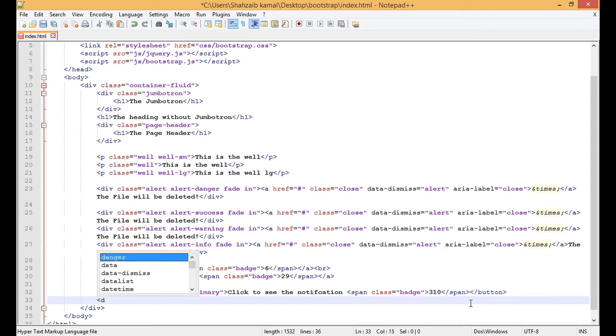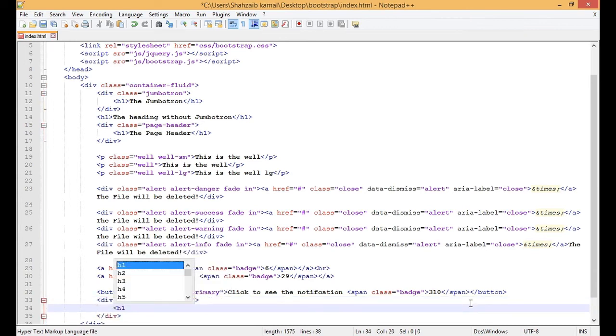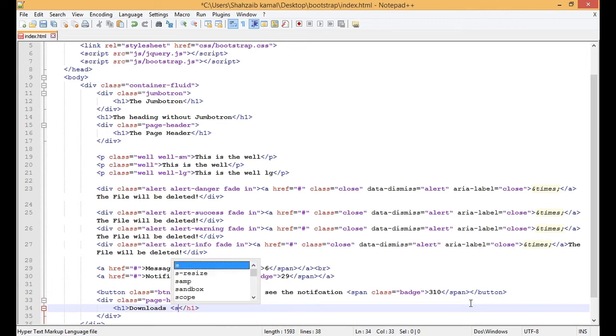Well, the other thing I want to show you is the label. So how to use a label? For that, first of all, we have to draw the div, and then inside the div I'm choosing the page header, because I'm thinking that I can guide you about the label best in this way. Here this is the h1, and then I'm typing downloads. I can type anything, whatever you want, just suppose softwares, downloads, or anything. Then add a space and type span, cover that, the span, and then go to the first tag of the span here, and then add a class of label.